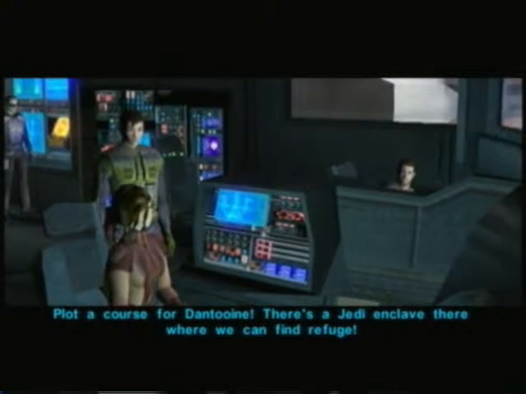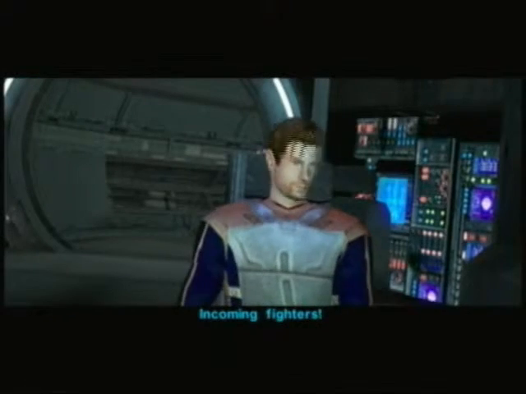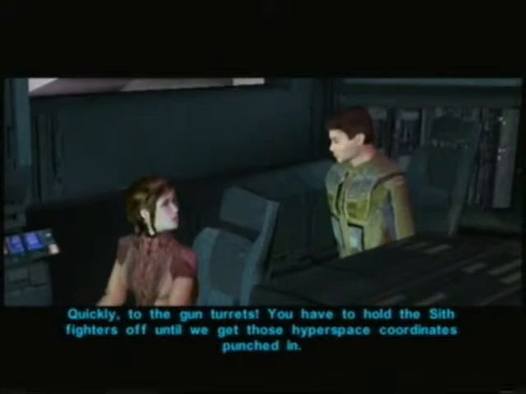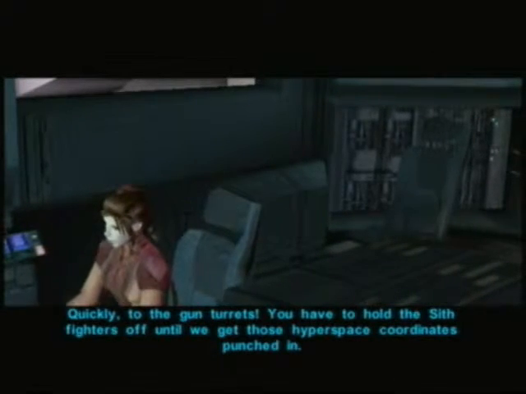Plot a course for Dantooine. There's a Jedi enclave there where we can find refuge. Incoming fighters! Quickly, to the gun turrets! You have to hold the Sith fighters off until we get those hyperspace coordinates punched in.